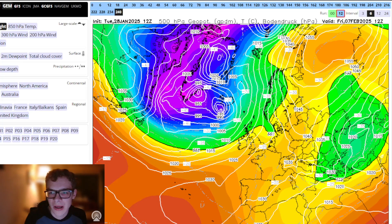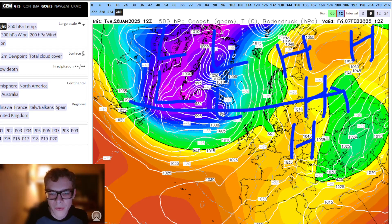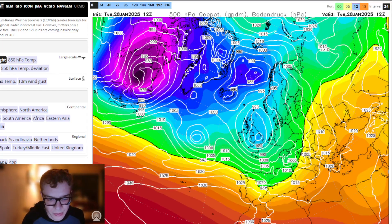There's so much high latitude blocking to our north and east — it's pretty crazy to see so much appearing on these models. But the Atlantic and polar vortex are far too powerful, toppling the ridge further away from us, leaving us in flat westerly to southwesterly winds with colder zonality possible at times.